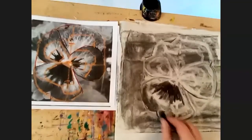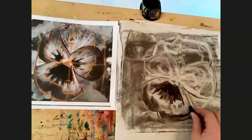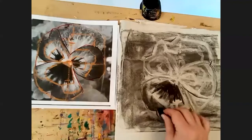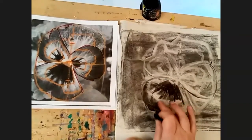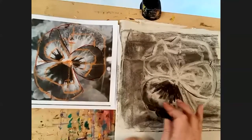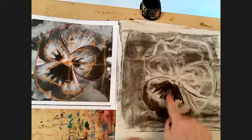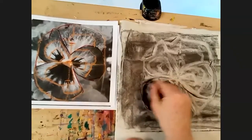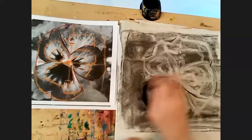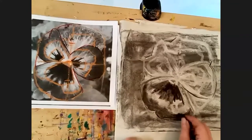So you get to kind of go back and forth between, right, so it's light here, and kind of a medium dark on the outside. Observe that the light also has, observe I can use my finger to soften things. Yes, it's messy. It's totally worth it. That's what we find with charcoal. The mess is absolutely worth it.